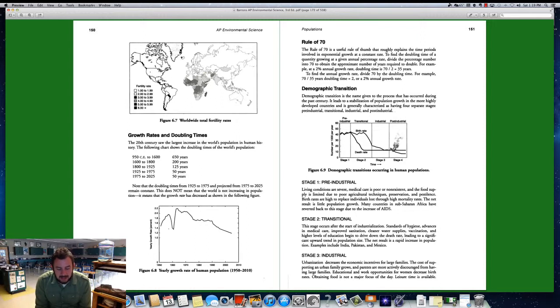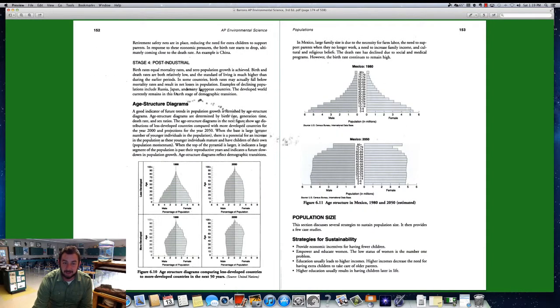Most European and many East Asian countries now have a higher death rate than birth rate in this stage. So although we said this is a characteristic of post-industrial, they think it differs a little bit from post-industrial because they're much lower and their populations are on the decline. So some theorists think we should split that into two and relook at that, but that's what the new edition states. All right. Age structure diagrams are good indicators of future trends in population growth.